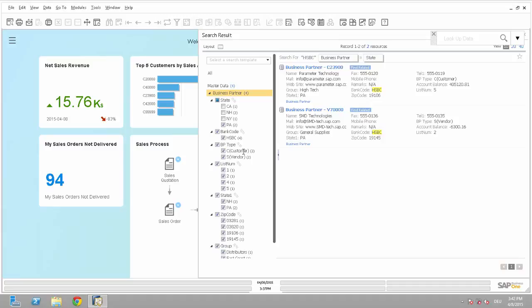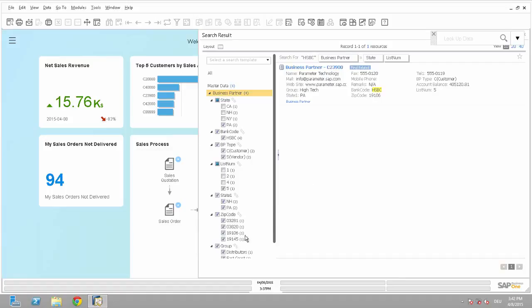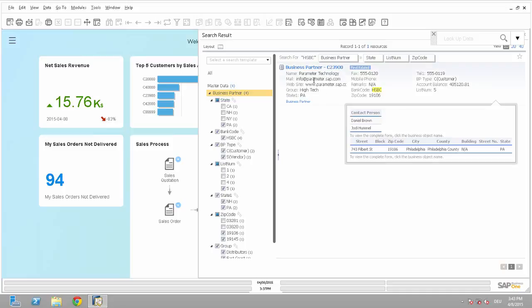And what can I also do? I can also now filter by the price list. So just this price list. And then I also had the opportunity to use zip codes, starting, for example, with a 1. So now I got my final result. And if I hover with my mouse over here, I can also see now the state. It's hard to show you with the mouse, but you can see on the right that there is a state listed in here. Okay, so with a few clicks, I really customized my enterprise search.